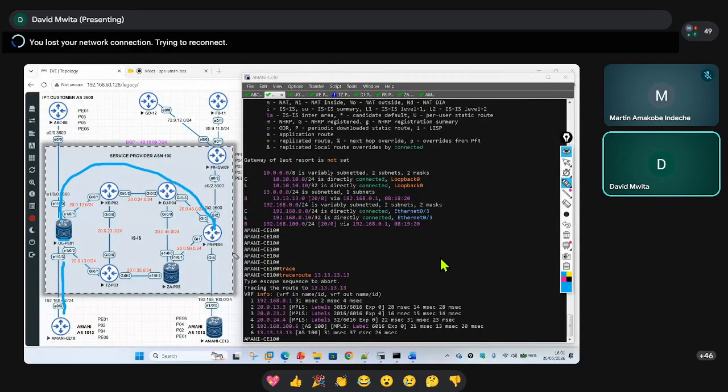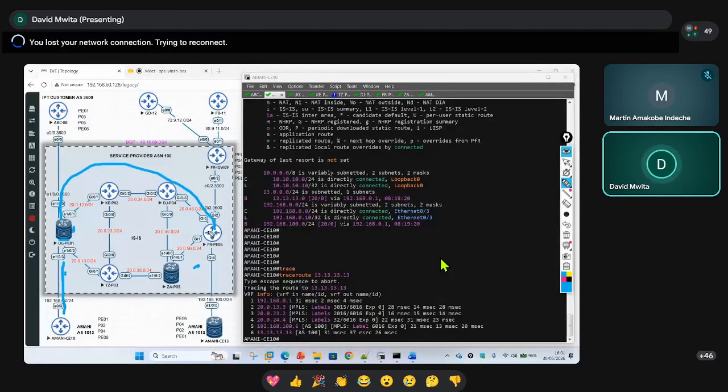Now, this device, for it to be able to reach this particular PE device here, it has reachability. It has all these routes within its global routing table.